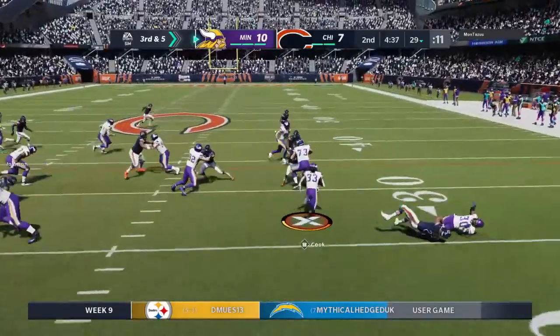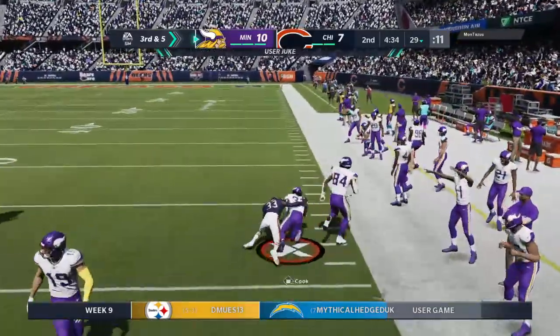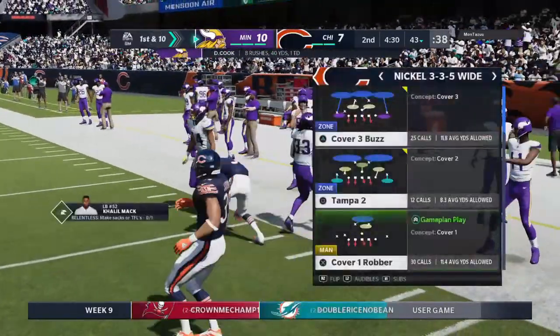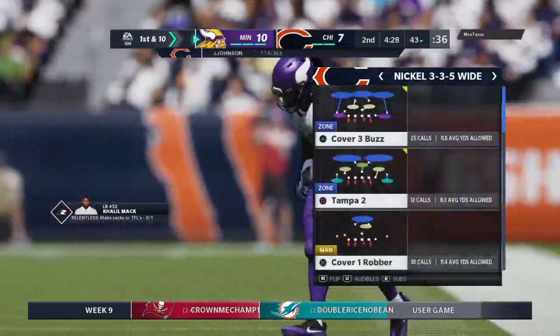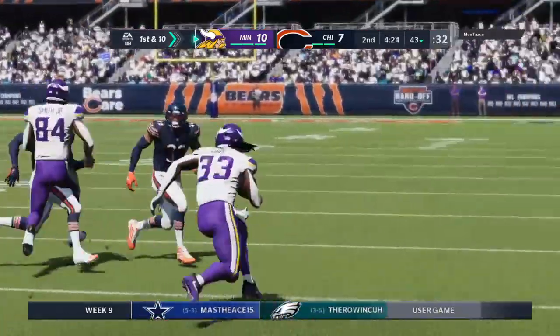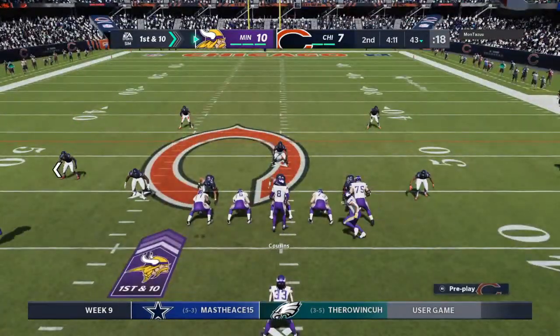Coming right, this is Cook on the toss play. Oh, a heck of a move, man. He finds an opening past the 40, and he'll take it to the 43-yard line. Bit of a surprise. They ran it on 3rd and medium. Proved to be the right call. 1st and 10. First down, Vikings. Following the good run by Cook, here's another 1st and 10.